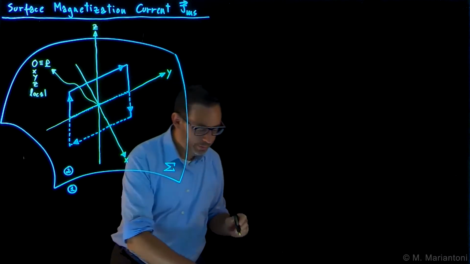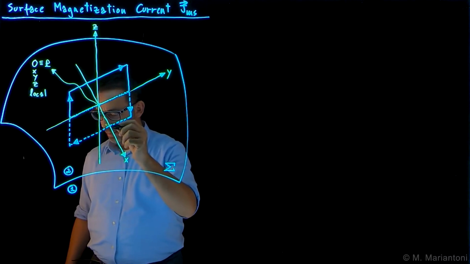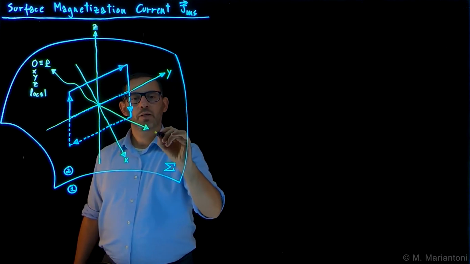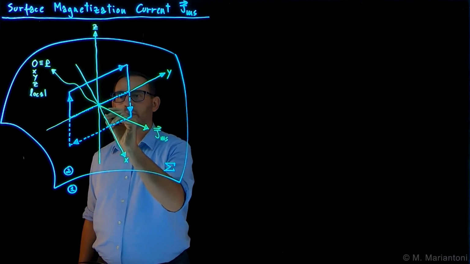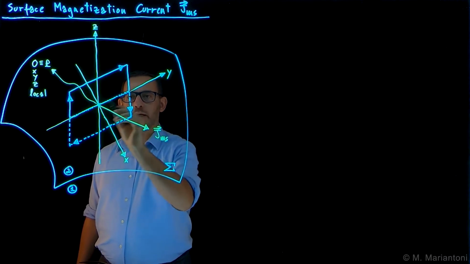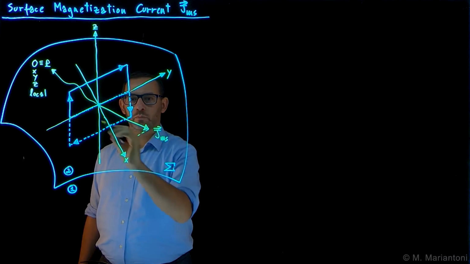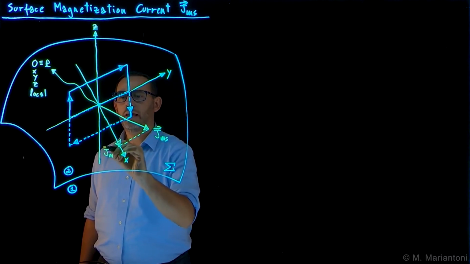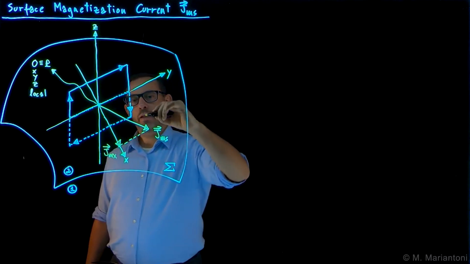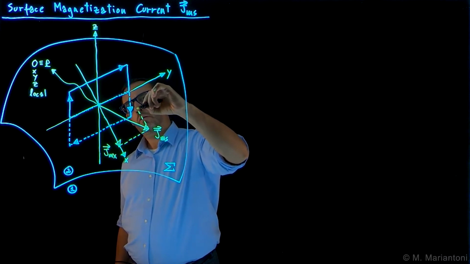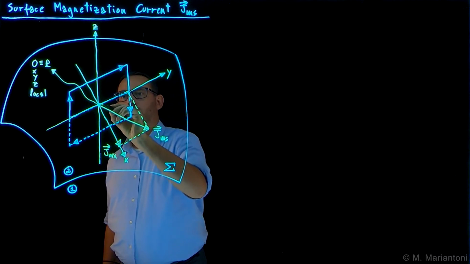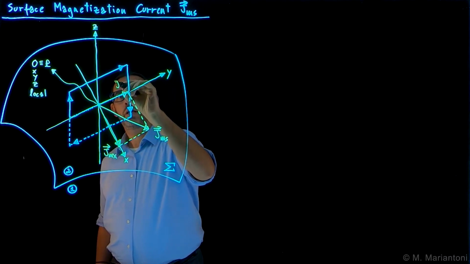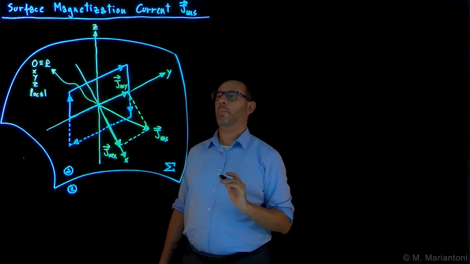Therefore, let us assume that there will be a vector J here. There will be a vector J of this type. This is my J_MS on the surface capital sigma. That's why S, because it's on capital sigma. This is characterized by two components. This component here, which is J_M along the x-axis, J_MX, and this component here, which is J_M along the y-axis. Okay, great.